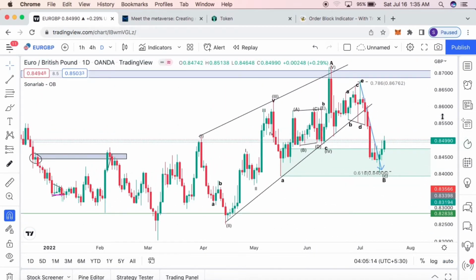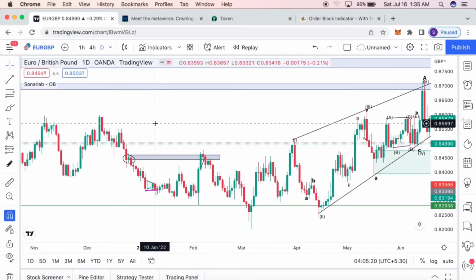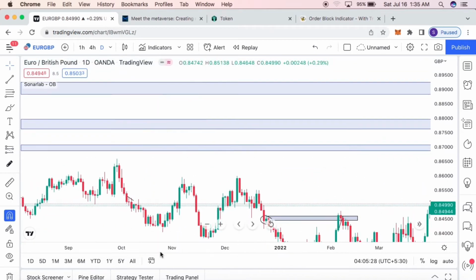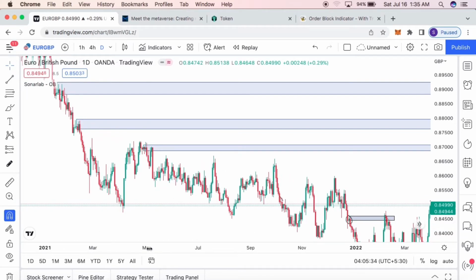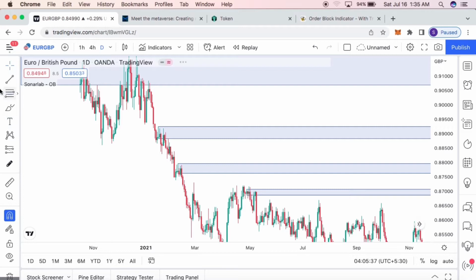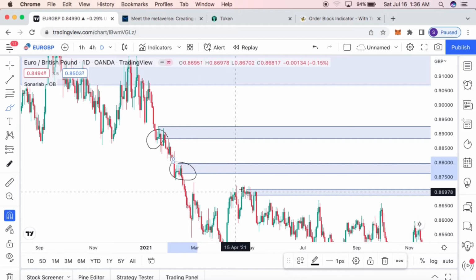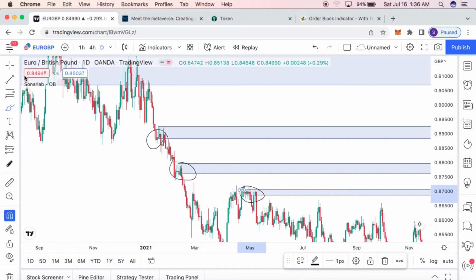So guys, what this indicator does is show us zones at which the banks, the institutional traders, are putting in orders. I'm going to swipe to this left side of my computer so you can see very well. You see all these zones that are marked out, this is where the institutions and banks have their orders placed, so that when price comes back to this level, they're definitely putting in trades. So we have bullish order blocks and also bearish order blocks.